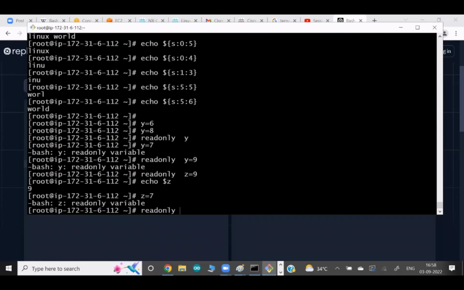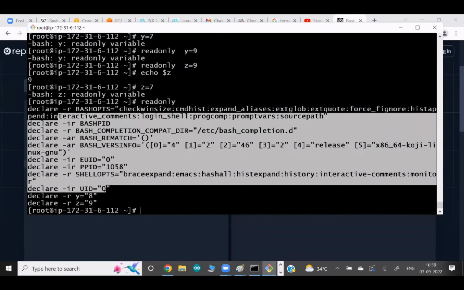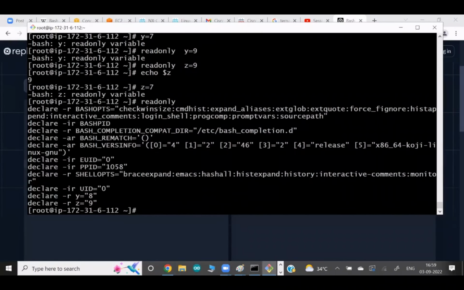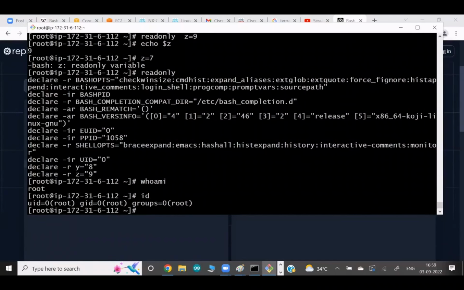You can see how many readonly variables we have at this point in time. When you hit enter, these are the readonly variables you have. Something you created, something maybe given by your shell beforehand. For example, some other readonly variable is the version. There's no good reason to change the version of the shell, right? This is the version the shell is working on. Right now, I'm logged in with a user called root. This has an ID called 0. Every user has a unique ID.